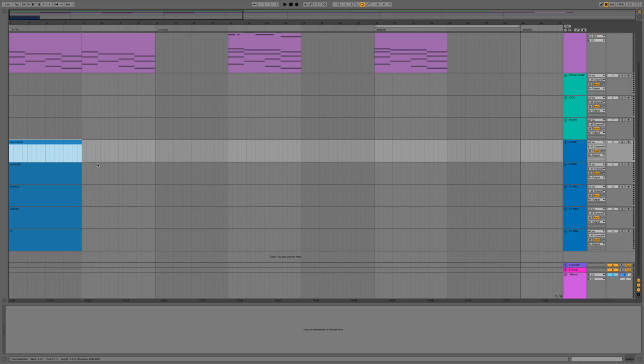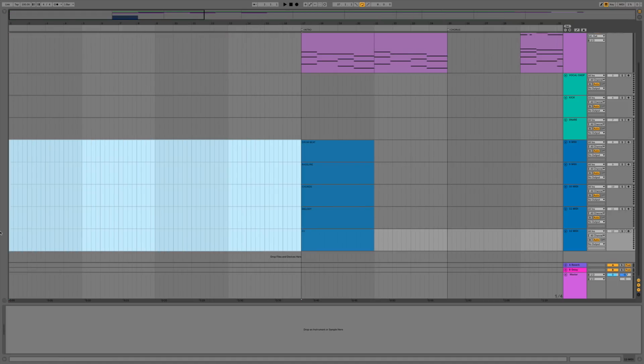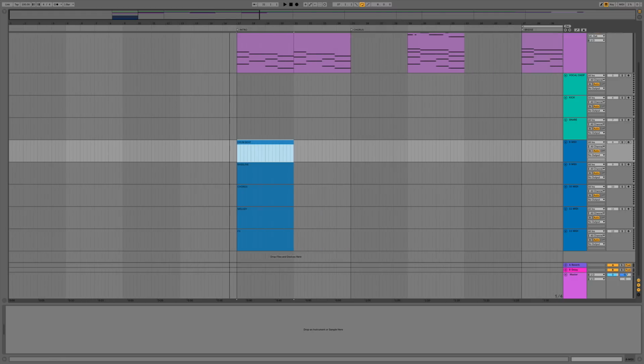What kind of build would you have into your loop? How intense does that build up need to be? Start building it. I think that's one of the easiest things to do if you've got a loop. Just make some space. You can Command I in Ableton, insert 16 bars, and then just build the build up into it. And now you're forming your arrangement. You're not just stuck in this loop anymore.